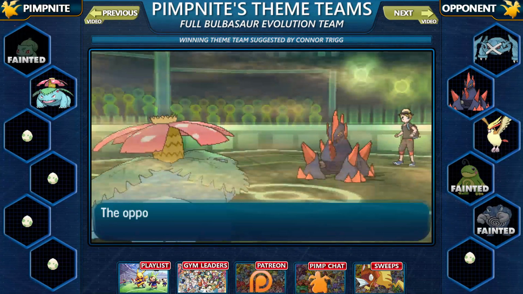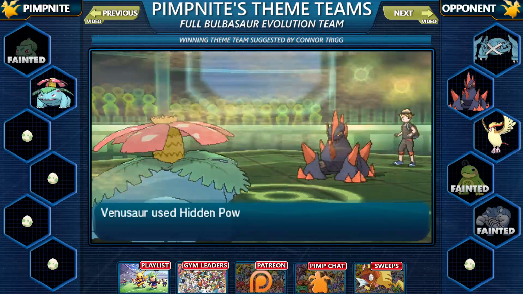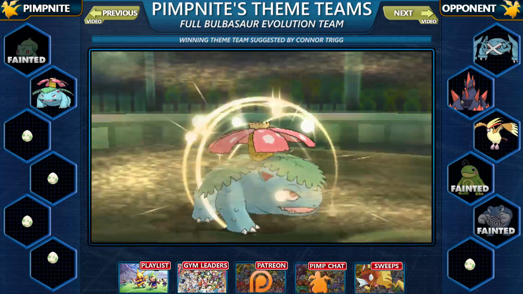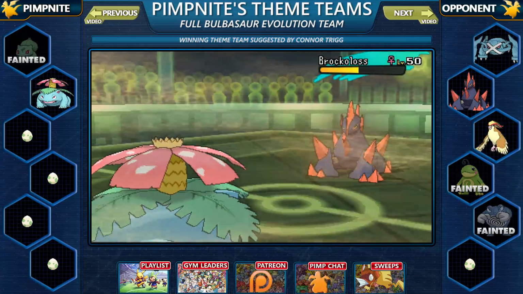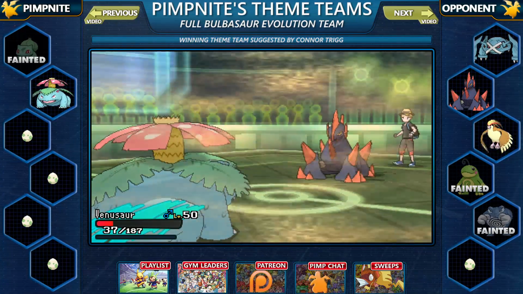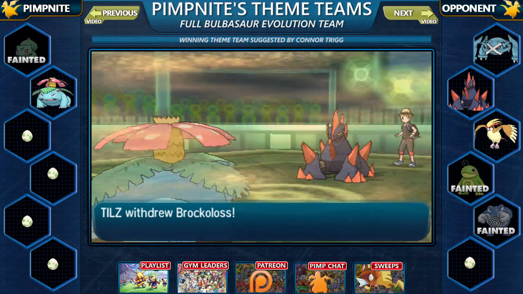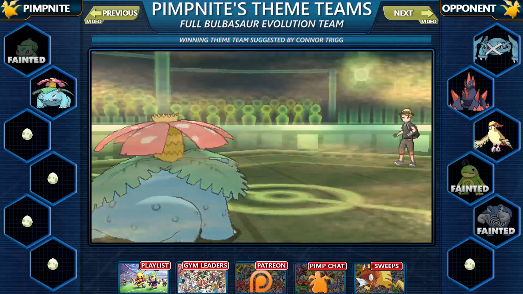Okay, so Venusaur's on a little bit of health there. Gigalith is going to go to sleep. I probably should have gone for the Sunny Day again, but I went for the Hidden Power Ground, I believe, which isn't very effective against that, even if it was super effective, and it really didn't do too much damage to the Gigalith. Here, I just went for the Sunny Day again.